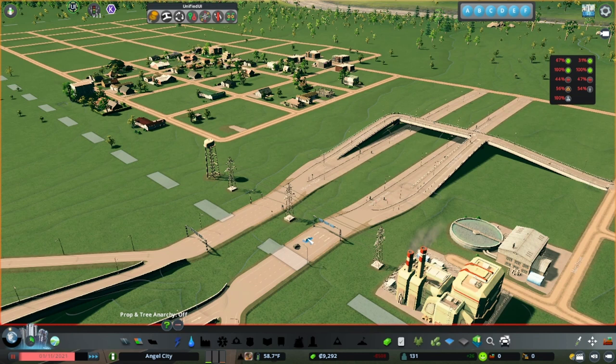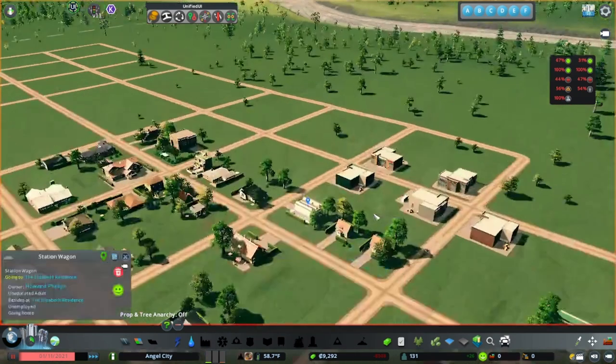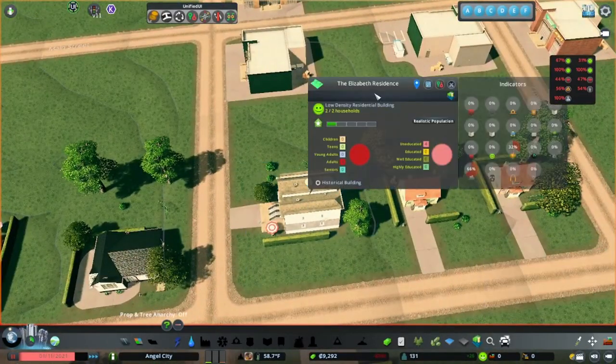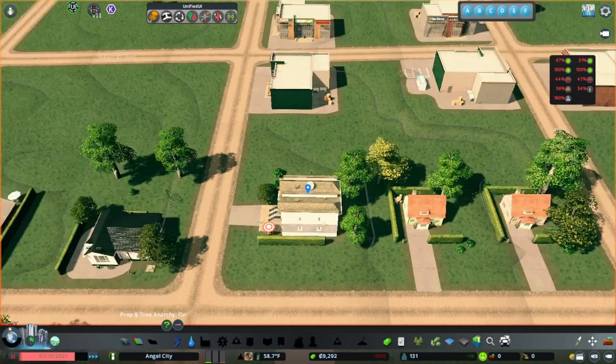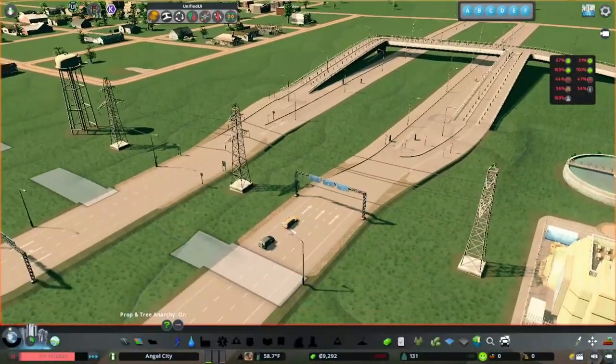All right, so here we go. Who is the first person in? Howard Phillips, heading to the Elizabeth residence. Would that not be his residence? So he is moving in. He is heading to this house here. So, the Phillips residence. Why would he live in somebody else's house? That's just not right.